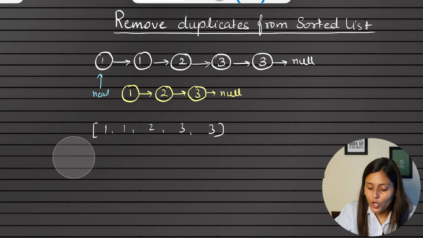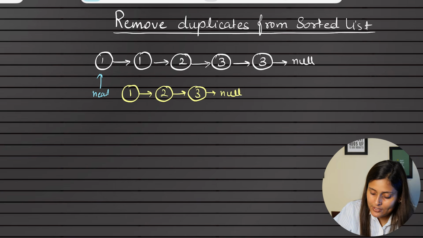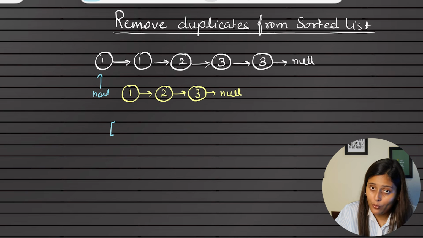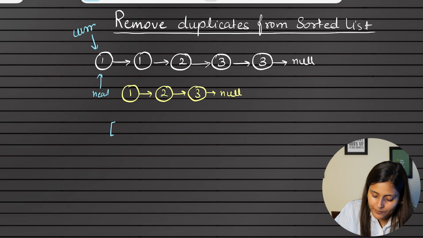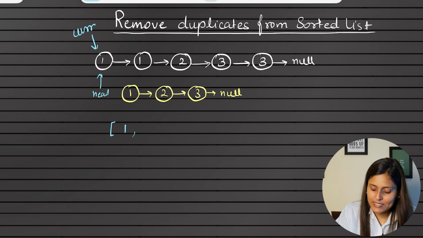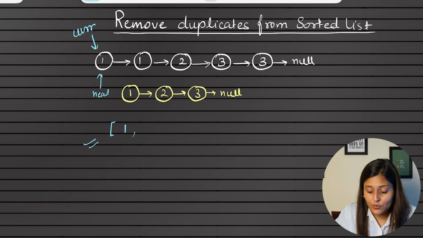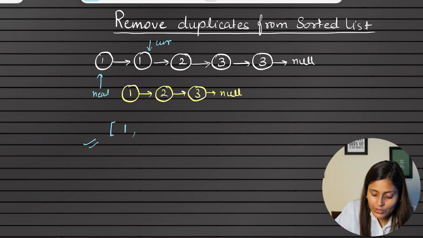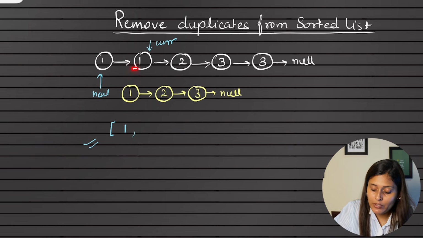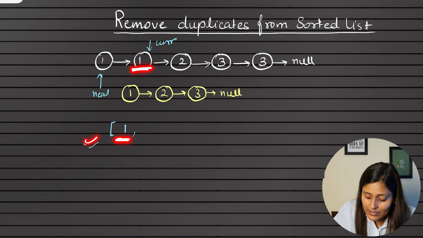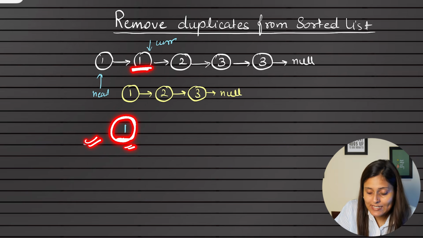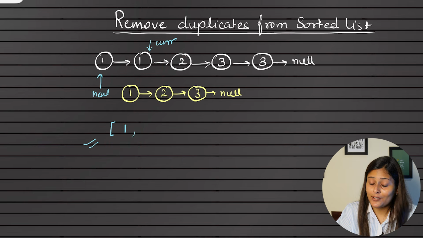Now next, don't you think we can do it like that in the linked list only? How? The very first value, current will point here. And the very first value we will save it here, when our list was empty. Now when our current moves on, the list is not empty. So what we will do, compare current dot value and the list's last index value. If both are same, it means for sure current is holding a duplicate value. So just move the current ahead and don't add this value in the list. Done. We will not add.